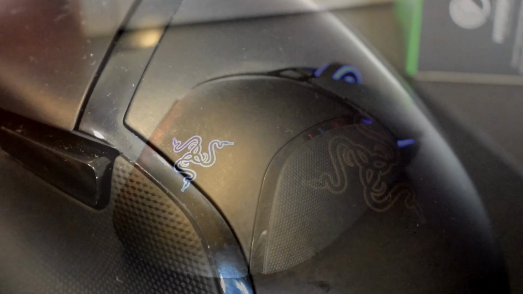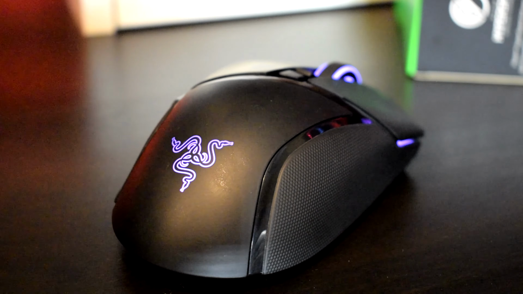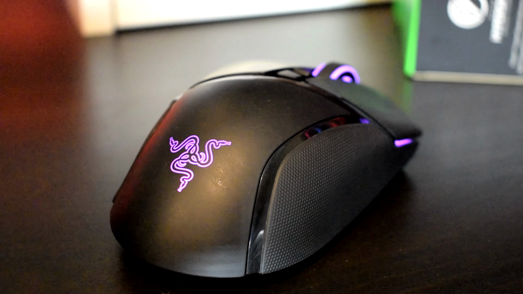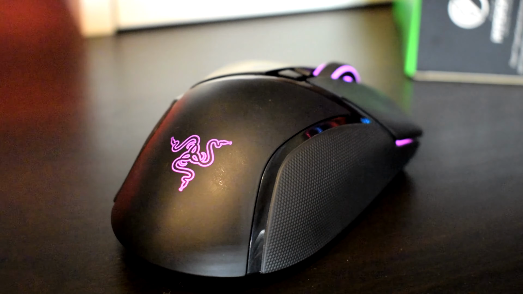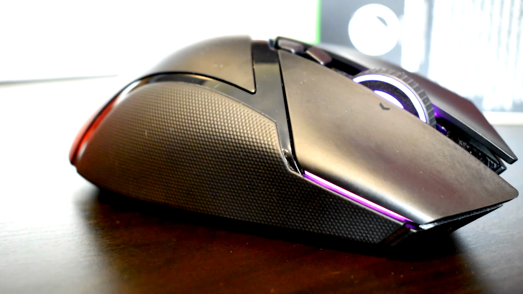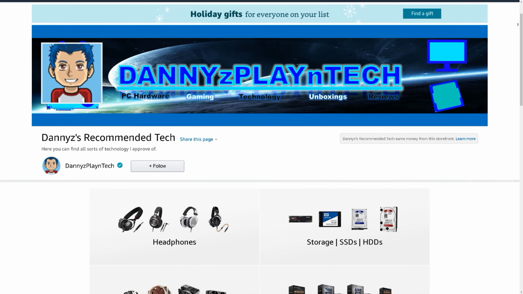However, do keep in mind that this mouse is quite expensive. At around $200 Canadian without the dock, that's definitely on the higher end spectrum of gaming peripherals, especially for a mouse, but the competition also isn't any cheaper either. However, if you're looking for a fantastic wireless gaming mouse that's comfortable to use, has excellent build quality, low latency with a long lasting battery, the Basilisk Ultimate is an excellent choice, and it does get my recommendation if you're okay with the steep price point.